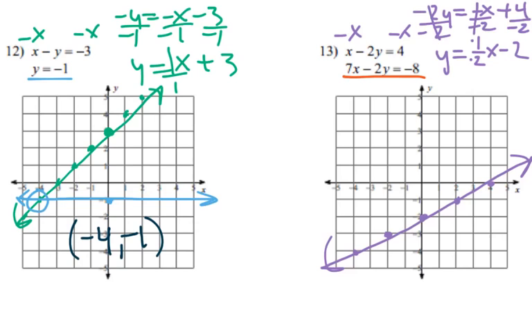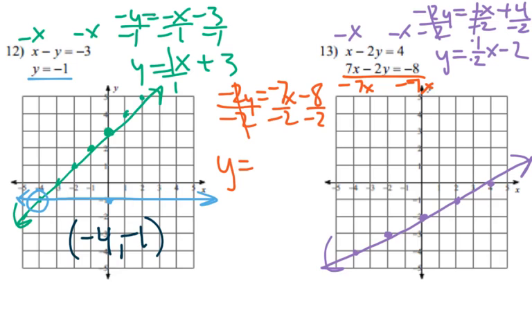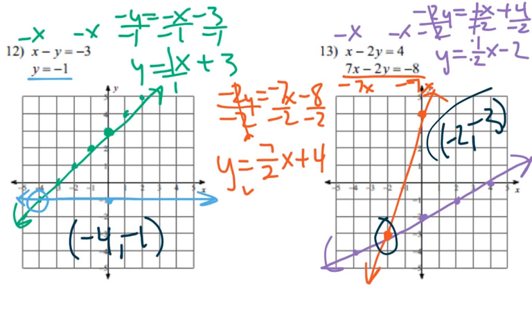Okay, then we subtract 7x here. So I get negative 2y equals negative 7x minus 8. Divide by negative 2. That becomes positive 7/2 x. That becomes positive 8 divided by 2, which is 4. So up to 4. Now, we normally go up and to the right, but it's a little too far, so we'll go down 7 to the left 2. I see exactly where they intersect. Right there. So I get negative 2, negative 3 for my answer.